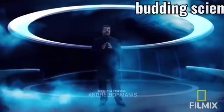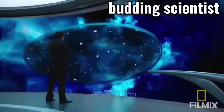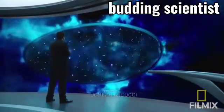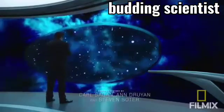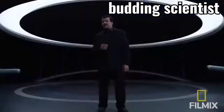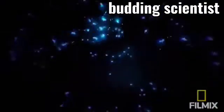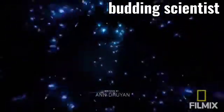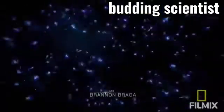atoms contained small but heavy particles in their nuclei. The hydrogen had protons, and the helium had neutrons as well. They both had a skittering veil of electrons in orbit around them. The atoms in the interior of the cloud moved ever faster as gravity pulled them ever closer together, until the whole thing collapsed in on itself.